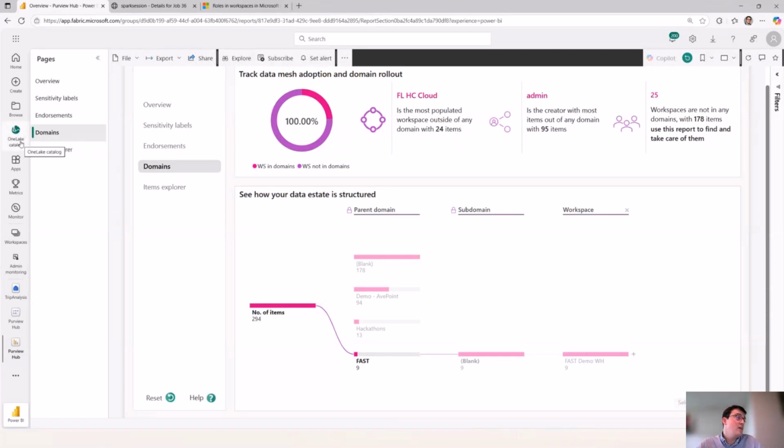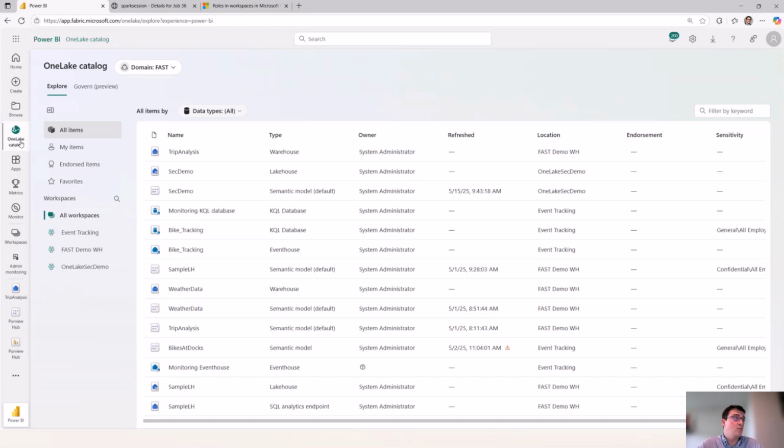So talking about the domains and the OneLake catalog, what we can do is come here to have our central place of discovery. I have my domain for fast, for example, for this initiative, and a couple other domains for a customer or for hackathons, and I can just self-select into what logical separation of this data I want. A domain is a classification of different workspaces. You can have a workspace in a single domain, and you can have multiple workspaces in a domain. And these workspaces can be in different capacities while they're in the same domain. So it is a way to abstract a bit more this data classification.